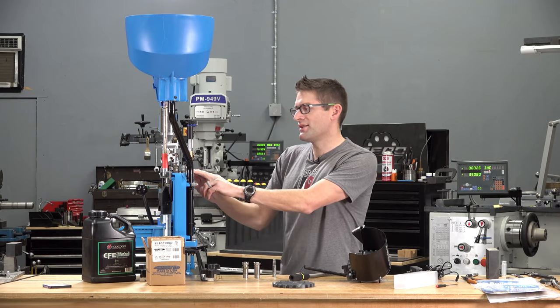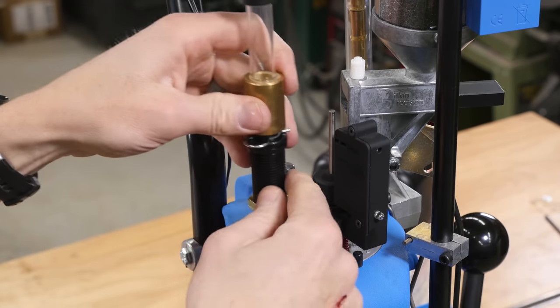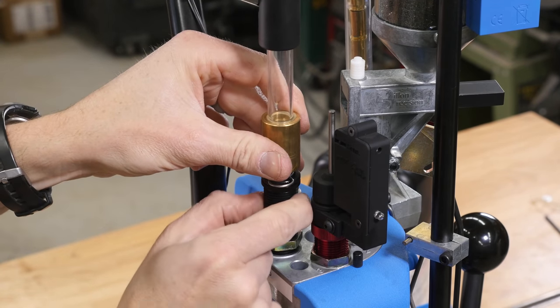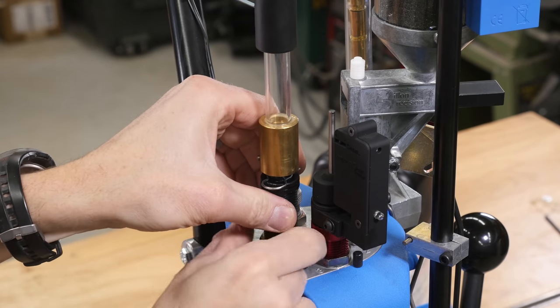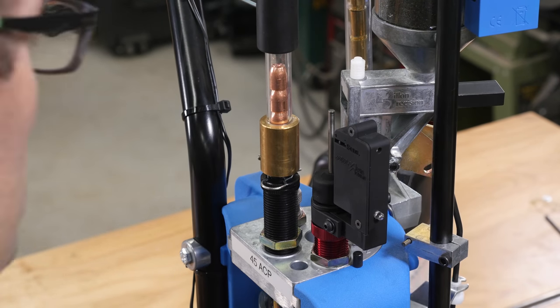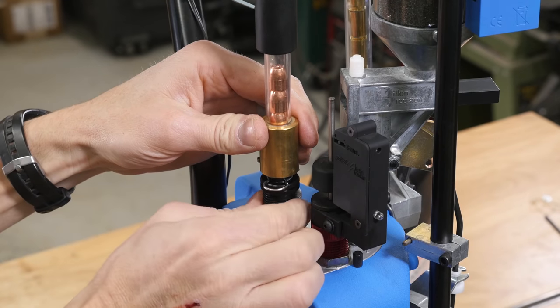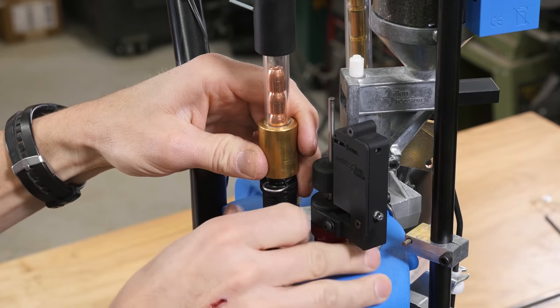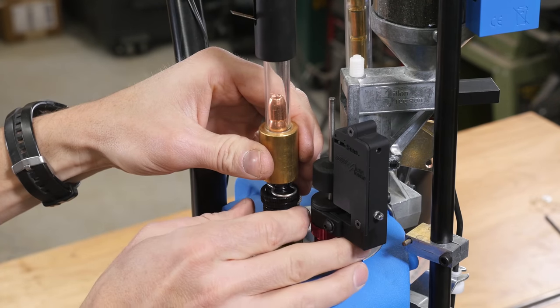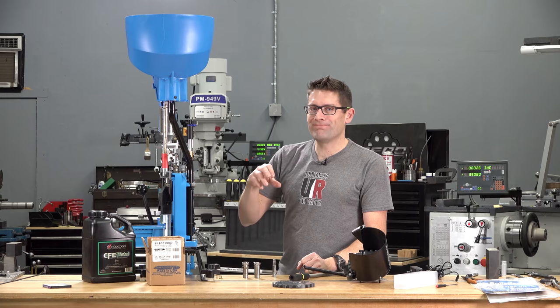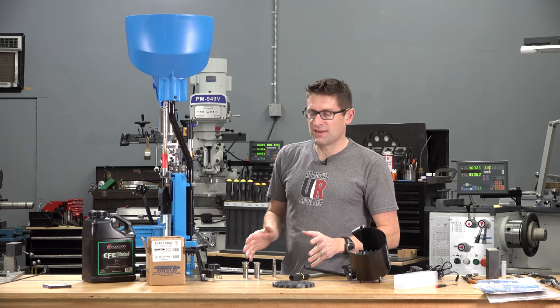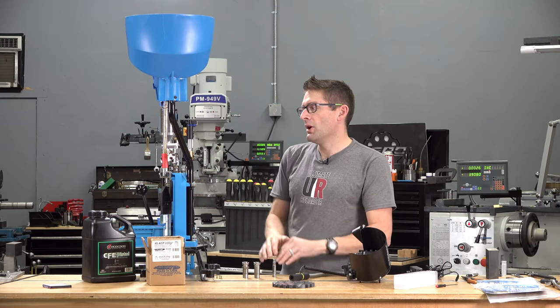Then in station number four I installed the included dropper die, the bullet drop die. All you really need to do here is get a flared case in that station, station number four in this particular case. Insert some bullets after you start the die down in until you can see the stack visible in this clear window here. Then I raised the carriage to the top of the stroke so that the case was activating the die as I was screwing it down. Once you see that stack of bullets drop you're going to increase the depth another quarter to half of a turn and then lock the die in. Very easy to set up. If we have any problems we can just raise or lower the die accordingly.